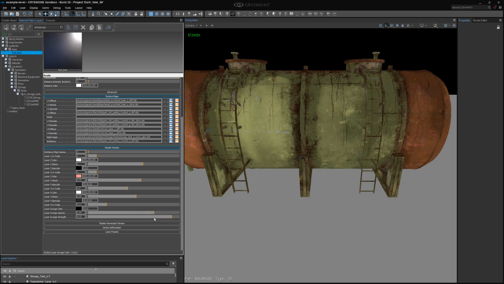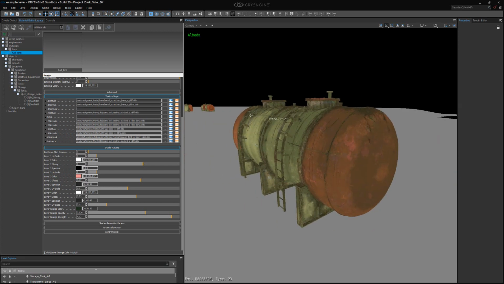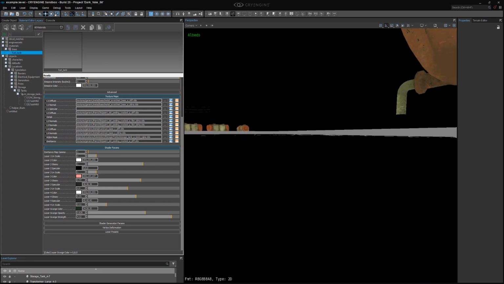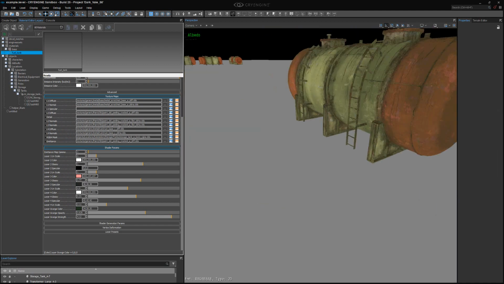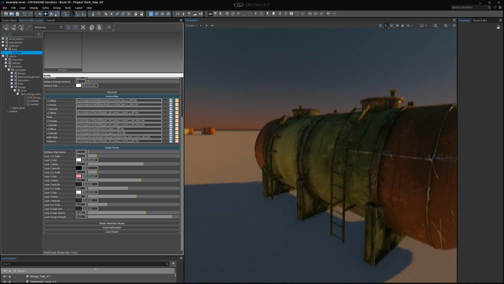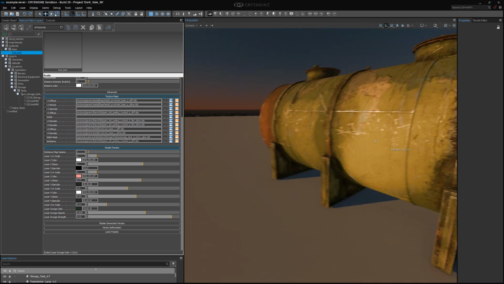So let's make it look more like that, and then add a little bit of a different shade of green in there just to lighten that up. And now we have some really nice color variation, especially down in here. We got some intact paint, and overall it has much more variation, and I think it looks dustier and a little bit more realistic.